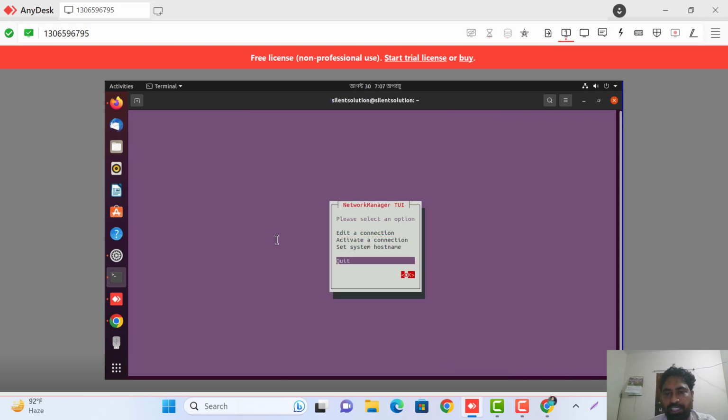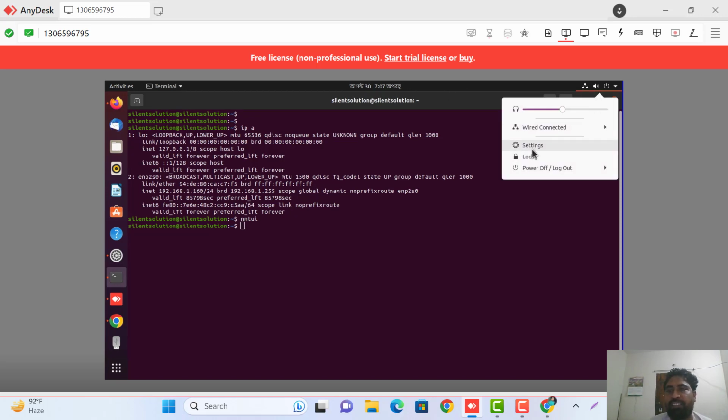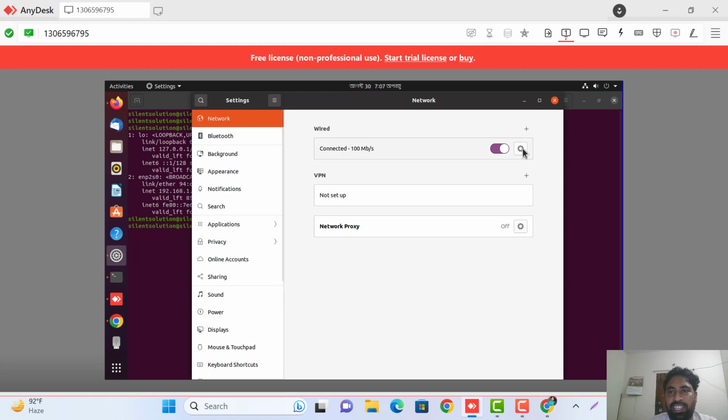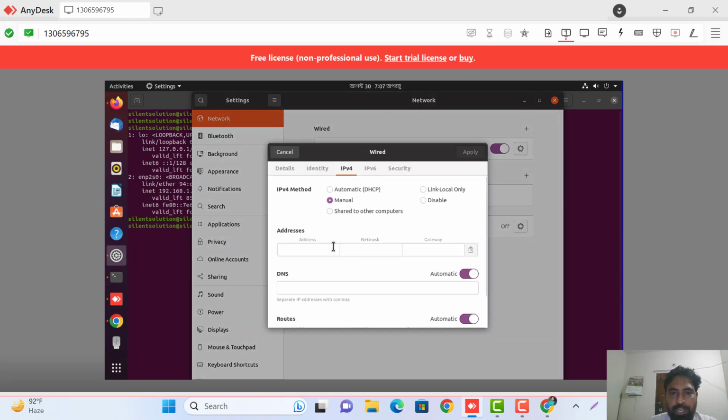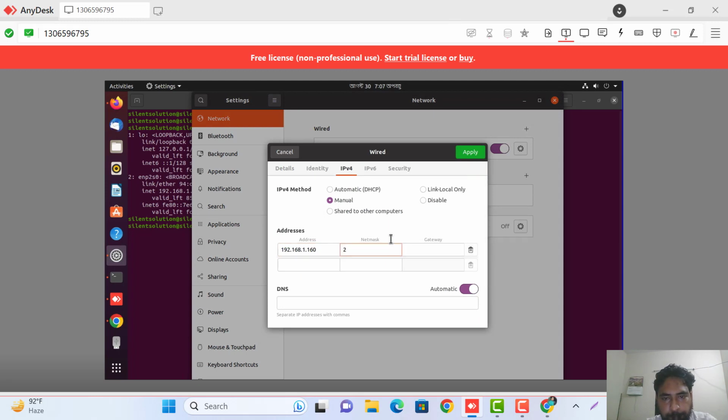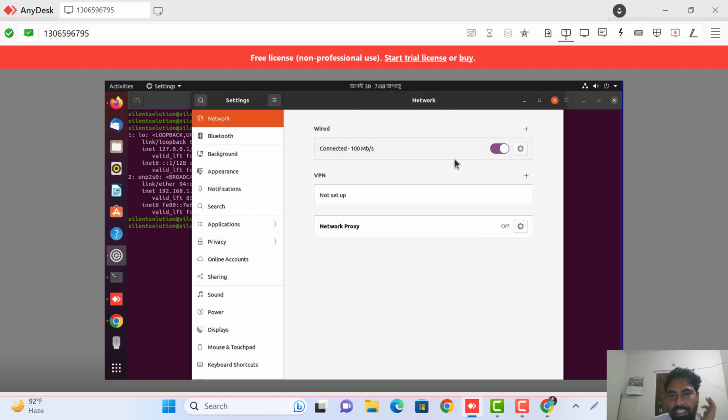We just see it graphically here in settings. Go to Networking, select manually, set this IP, netmask 255.255.254.0, the gateway, and DNS 1.1.1.1, 8.8.8.8. Then apply.